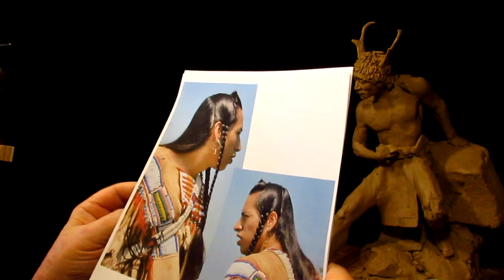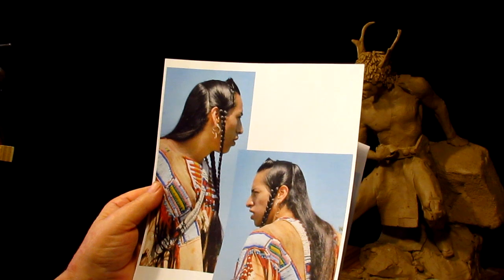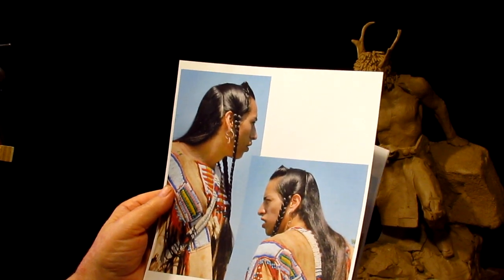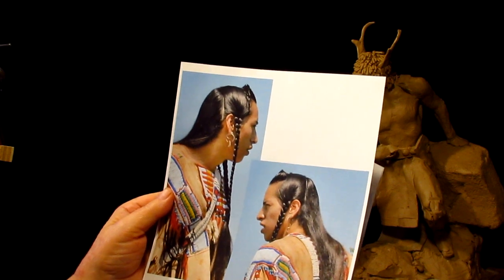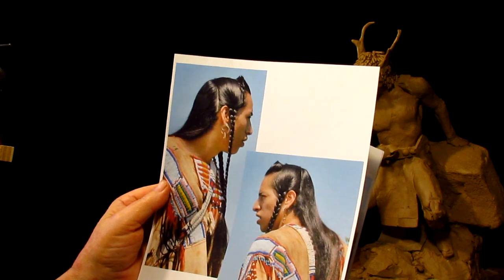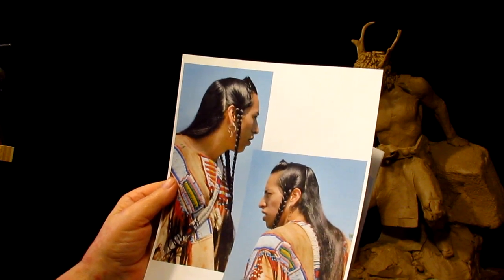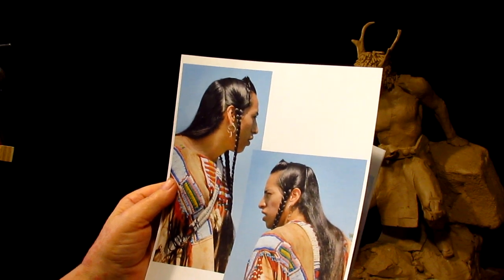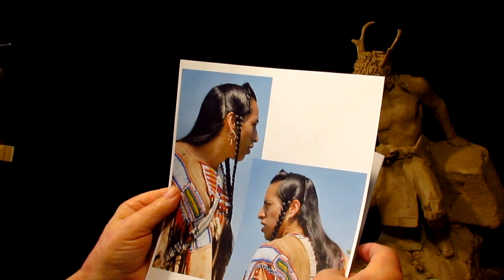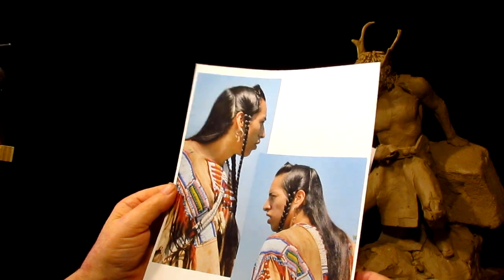This is the way he wears his hair. He came to another shoot that we had on the Little Bighorn, maybe a year before — I think 2006. He came from the oil fields where he works near Crow Agency in Montana and he had his hair like this. I'm not sure he wears it like this every day, but every time I've seen him he's had this hairstyle.